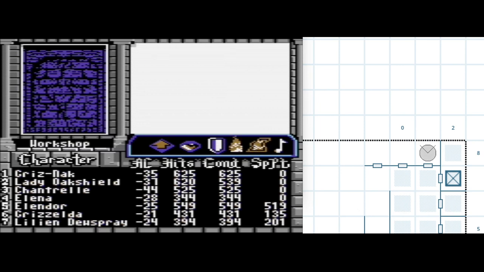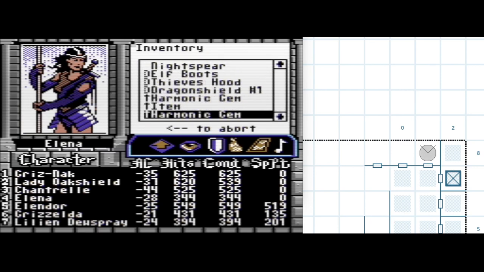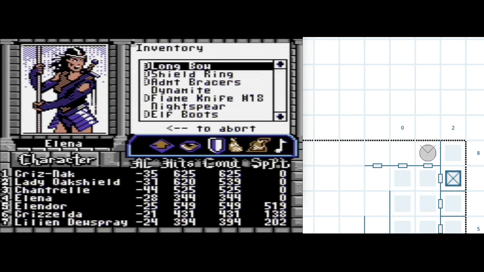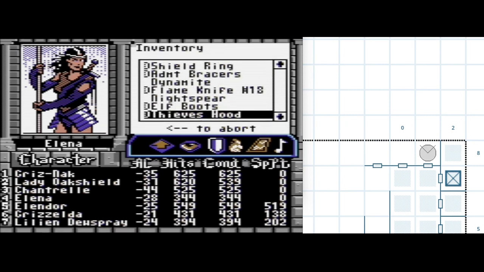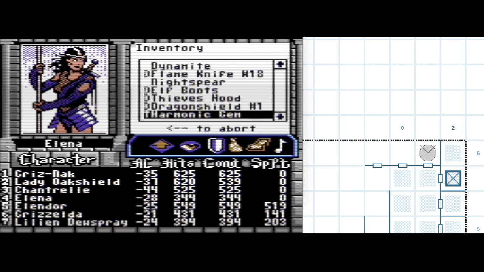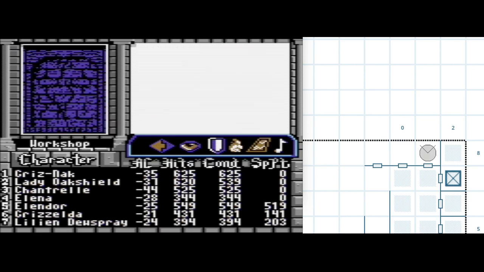Now, who got the unidentified item? Was it Elena too? It was. That is somewhat convenient. Trade that off to Elendor. Scroll down again. Trade this off to Elendor. Nope. Trade this off to Griselda? And trade the last one to Lillian? No. Trade it off to Griselda? No. Okay, hold on to it.